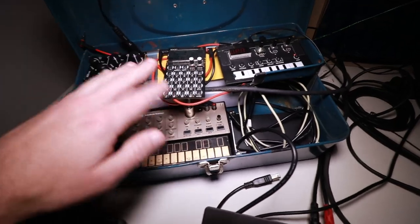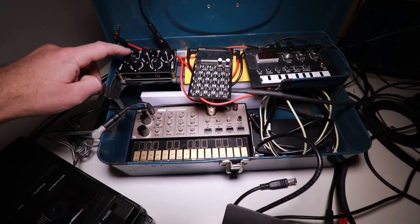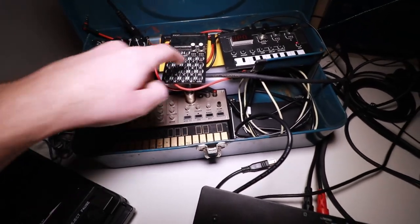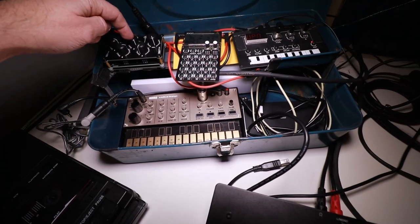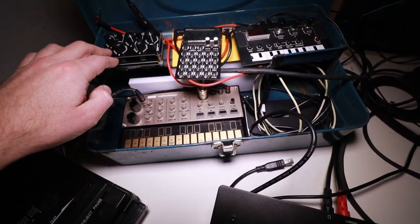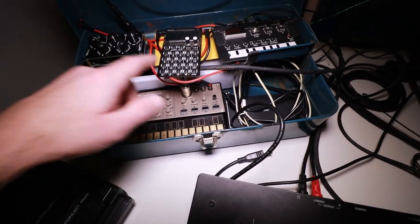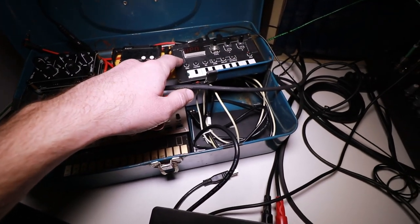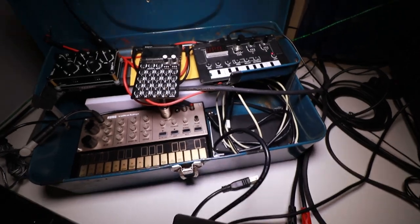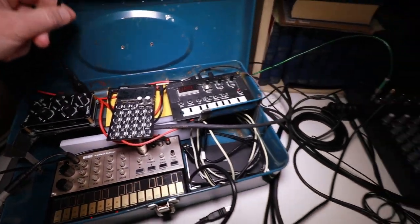And then here's my little mini mixer for this. I've got the Pocket Operator on channel 1, the Volca on channel 2, and the NTS-1 on channel 3. I found that the more things you add to this, the quieter it gets. So I've put those in that order on purpose, because this one seems to have the weakest output, so I'm putting it closest to the output, and that seems to help. Then I've just got my master output here going up through that.